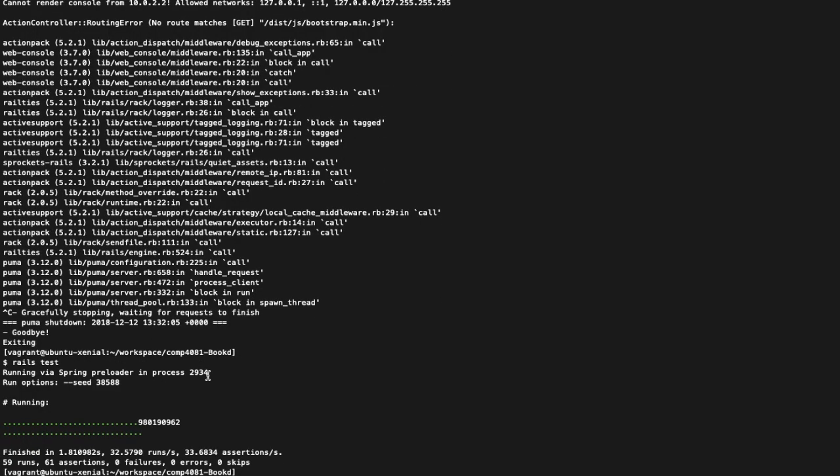We can see that it did 59 runs, 61 assertions with 0 failures, 0 errors, and 0 skips. This ends Teambook's demo for iteration 2. Thank you.